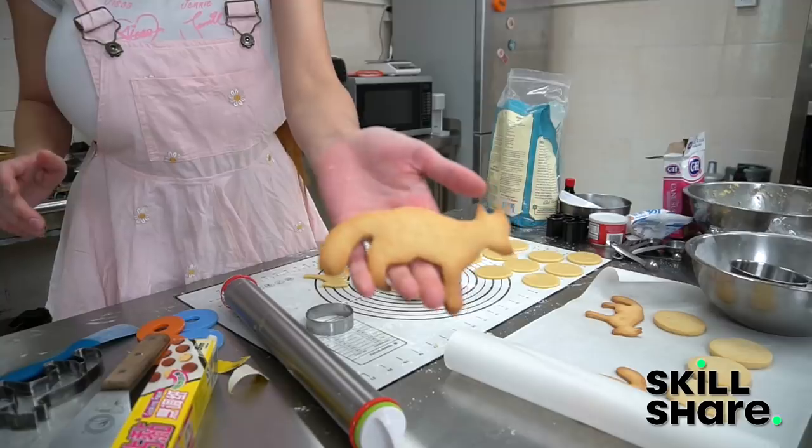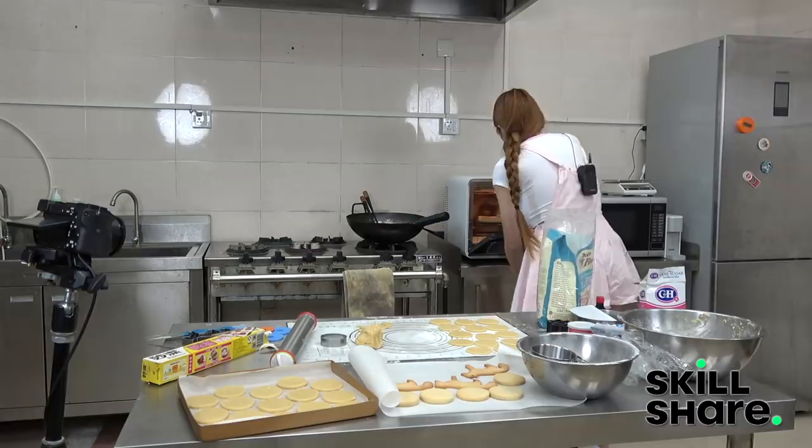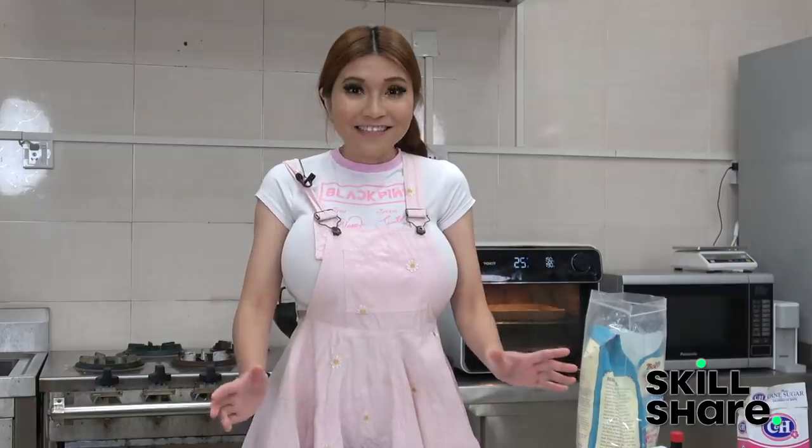Look, I've got a momo cookie. Okay, all set. Let's try to engrave this. Okay, we have our cookies. Now to test them out.